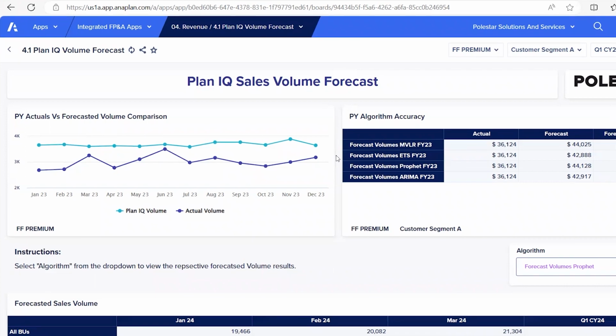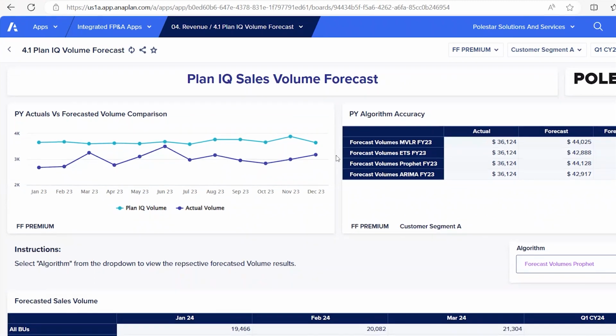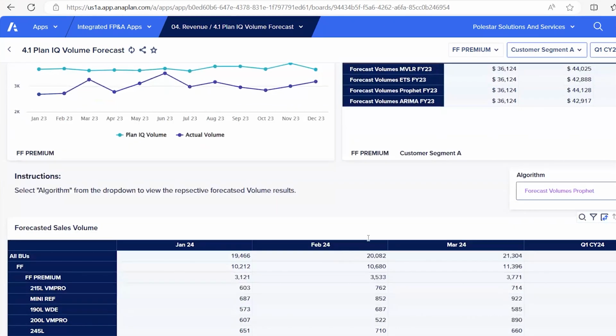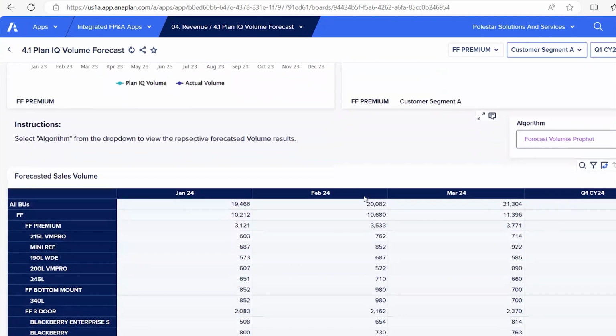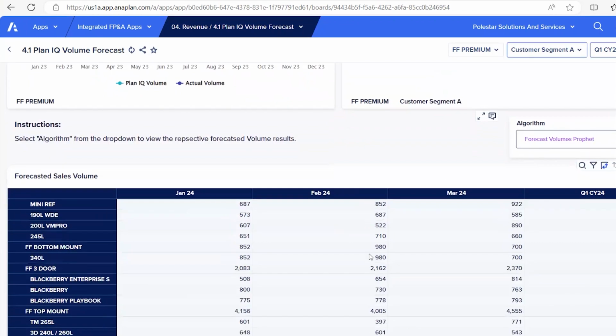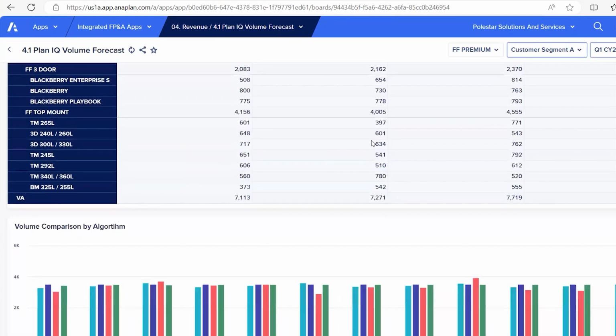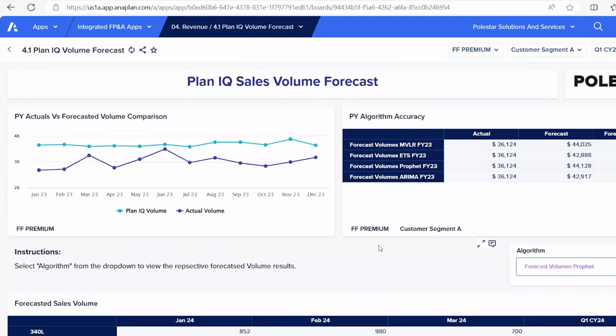So we start with our volume forecast, wherein we are using Anaplan's Plan IQ to forecast the volume based on historical volumes that we have registered. There are 4 methods using which we have forecasted, which are populated out here. All these different methods, as you selected, would be shown over here with respect to every product. And based on that, the same forecast would also be acting as a guidance to you when you are going to do your budget planning.